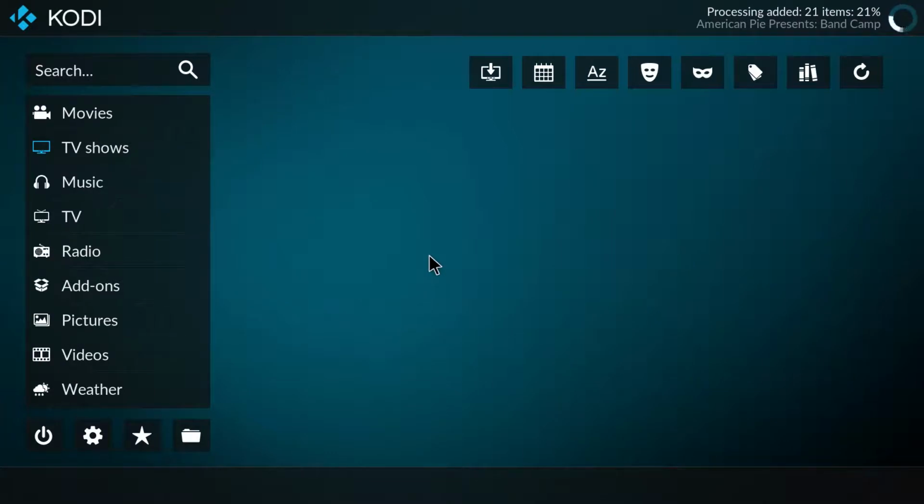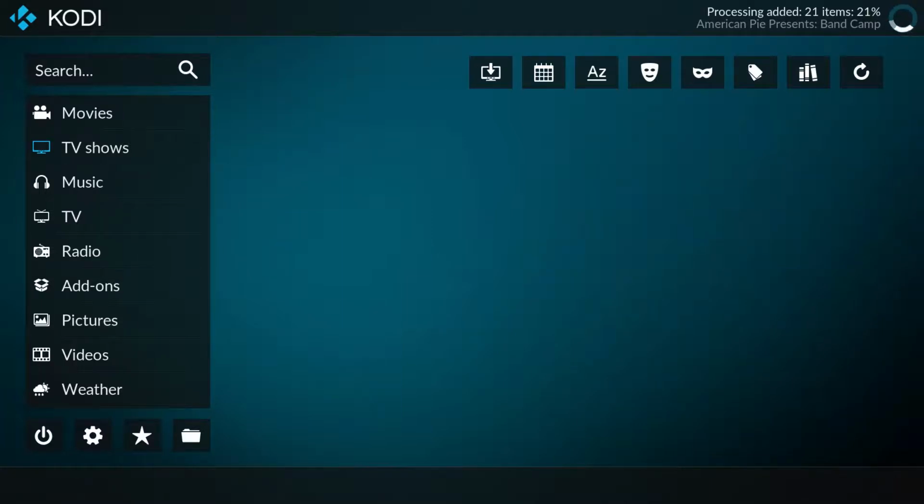Once again, my issue. I don't see the usefulness of this. I see Kodi as a beautiful app, and I'm very happy with it.